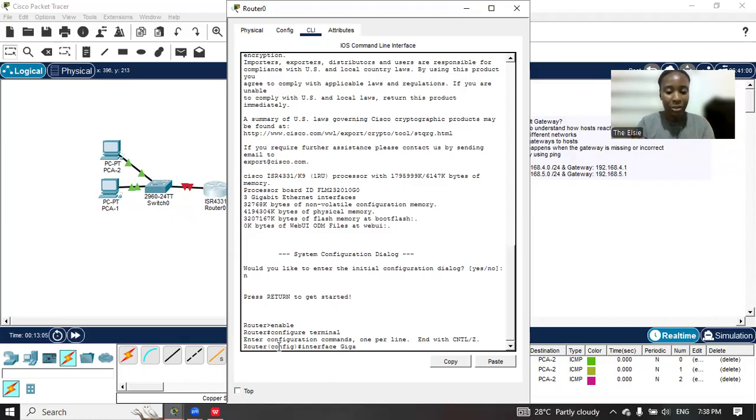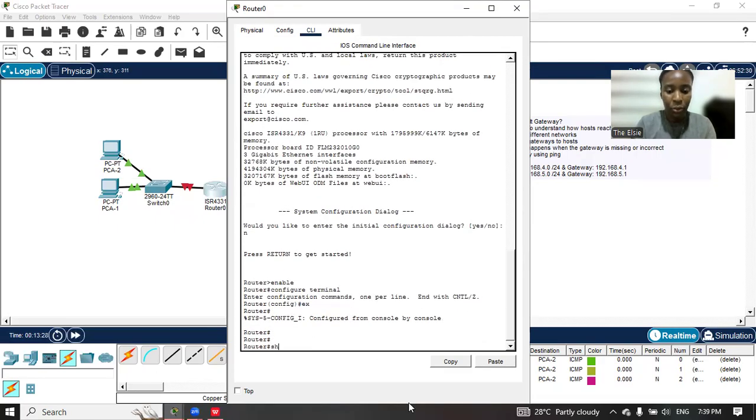I know it's a gigabit Ethernet 0/0/0. You know what? Let's exit and show the running configurations. Exit, show run.